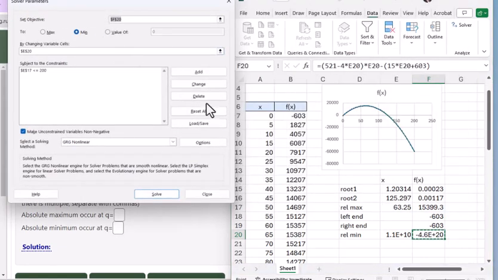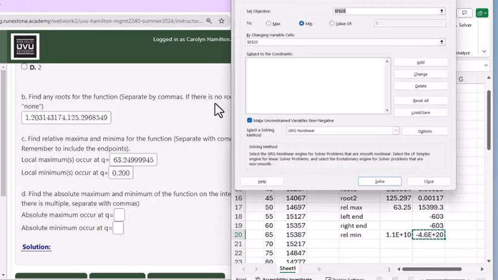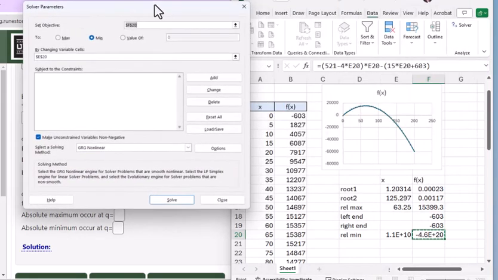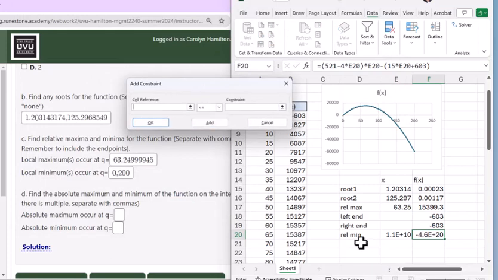So if I redo this, set this to a minimum by changing, I've got an old constraint in there. Let me delete that and put in a new one. My new constraint is that my X coordinate has to stay less than or equal to 200.